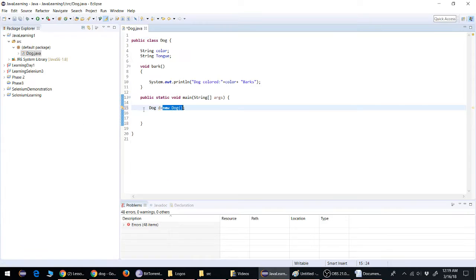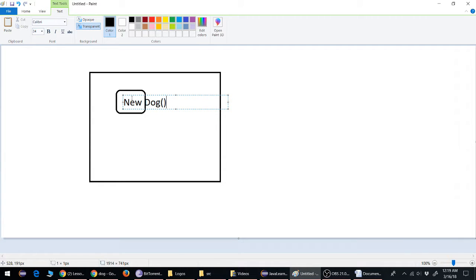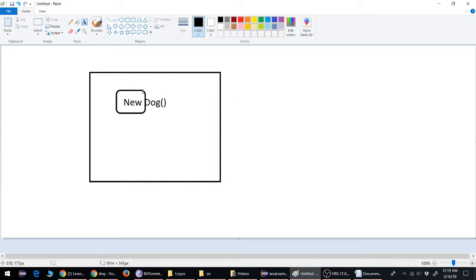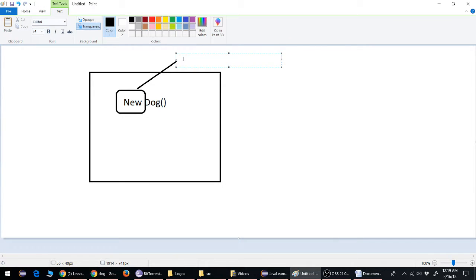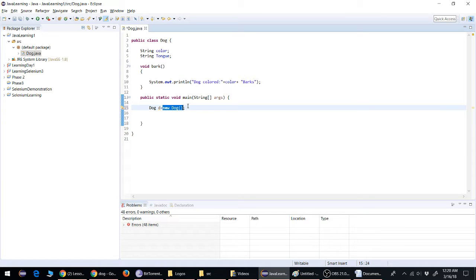So this code which we have written has created a memory space here, and this is now known as d. So new Dog has created memory inside RAM, and d is referencing that memory. Okay, now we will try to access its attributes.